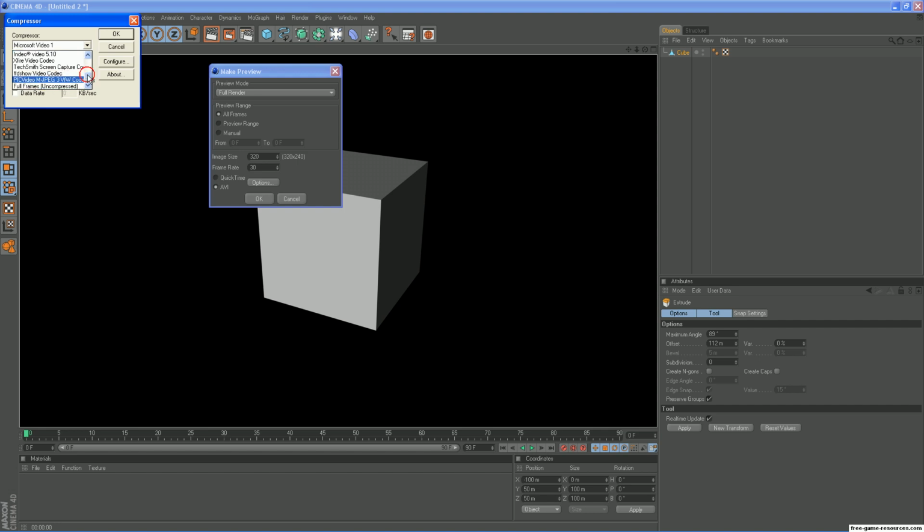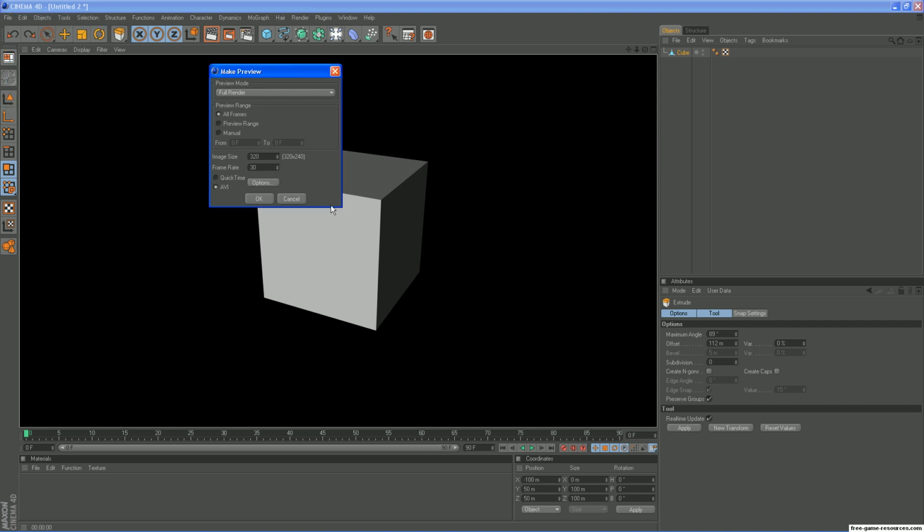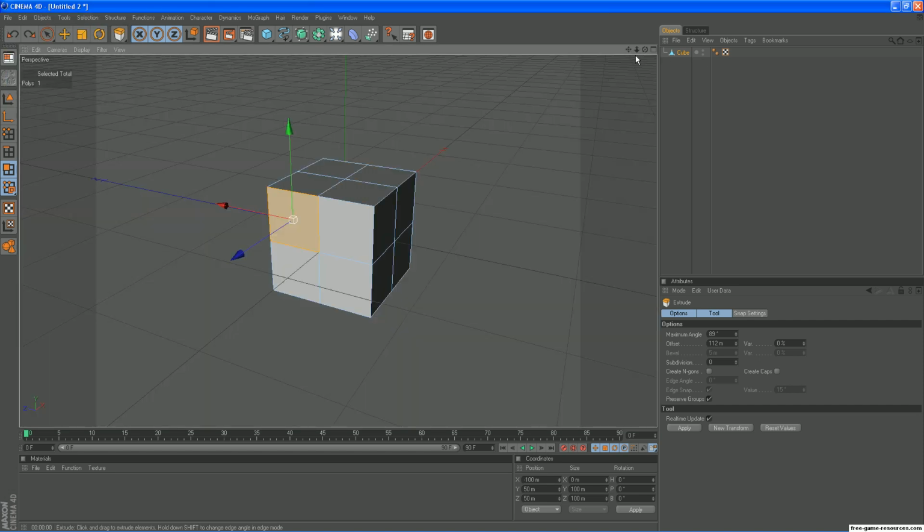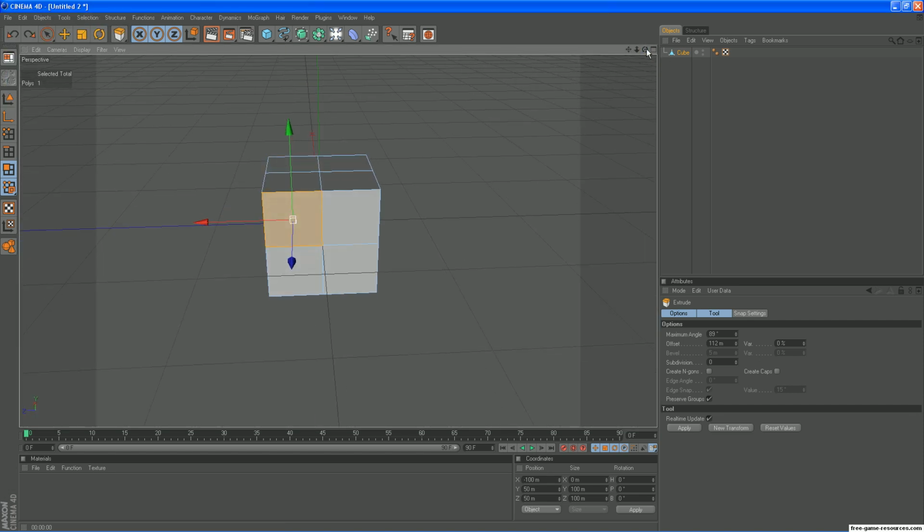Hang on, where is it? I've got a good codec. I haven't tried it in C4D yet. I'll put in the link. I'll put it in the sidebar over here, and hopefully it works in there. I've used it in other programs and stuff. It works bloody good. It compresses a video so much, that's what I'll be using for my other videos when I make scenes and render them out and put them on YouTube.